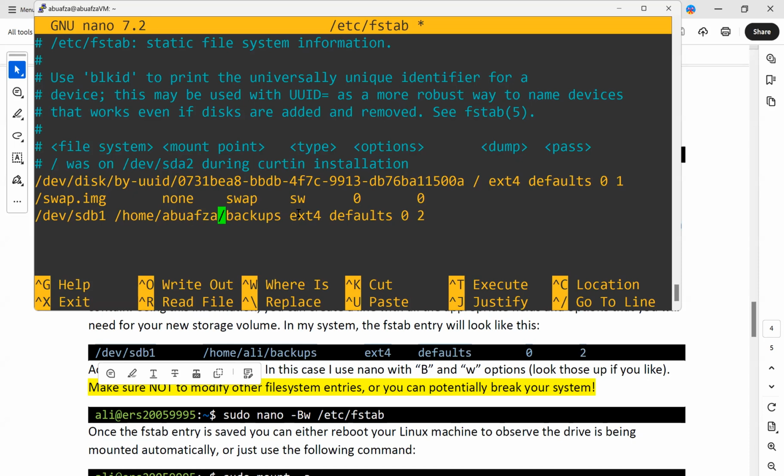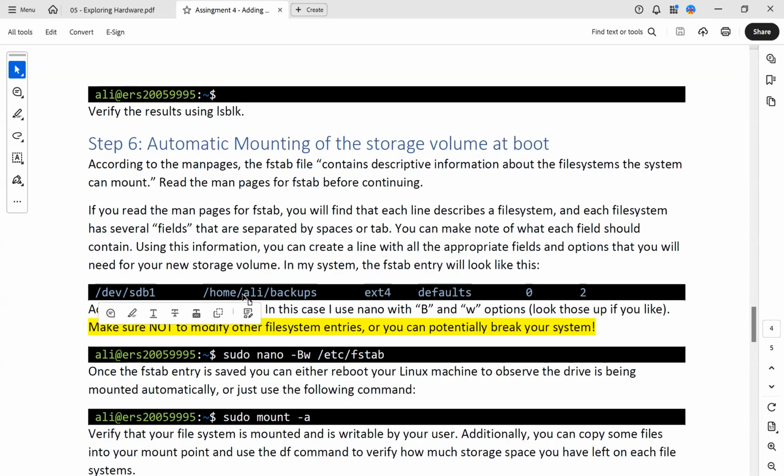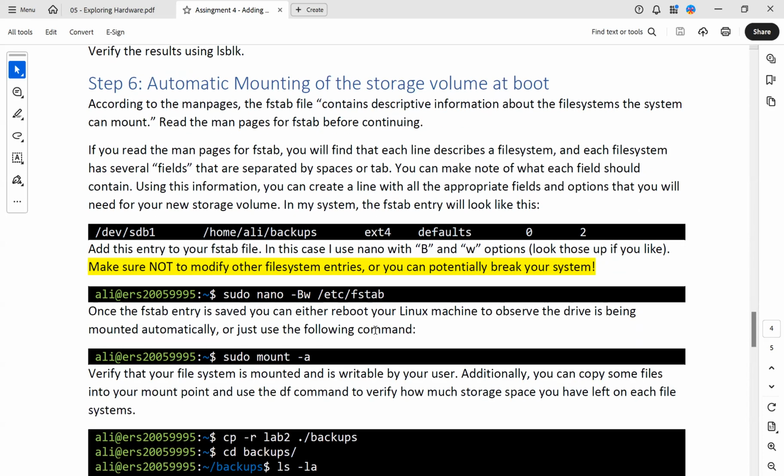And backups, we create a folder, the default extension, and this is hard disk number 2. This one is the primary hard disk first, and this one is the secondary hard disk we want to set, and this one is the folder. That folder will always be used for our accessing purposes. So I copy this command from in here and paste it under there.